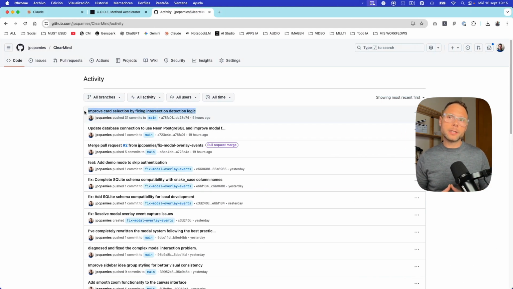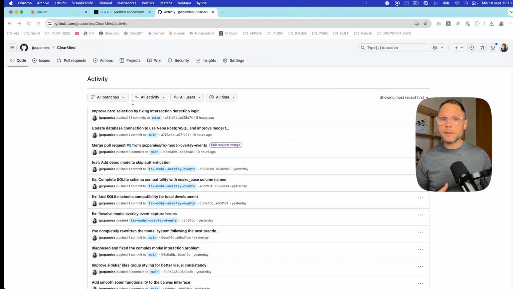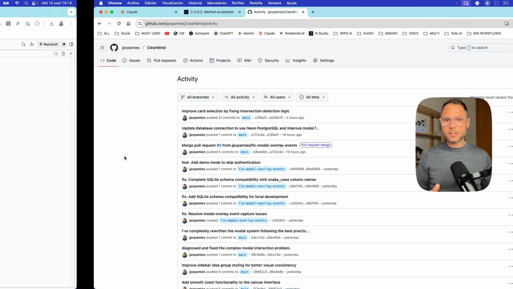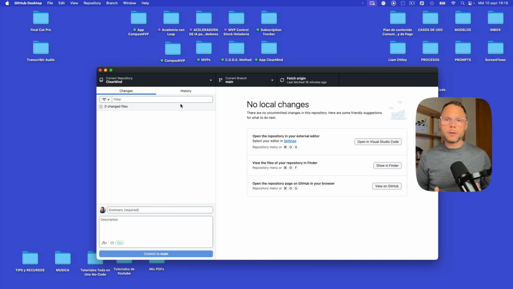This message is a clever description of what the changes are about, and a nice thing from Replit that is very good, giving these very descriptive messages.